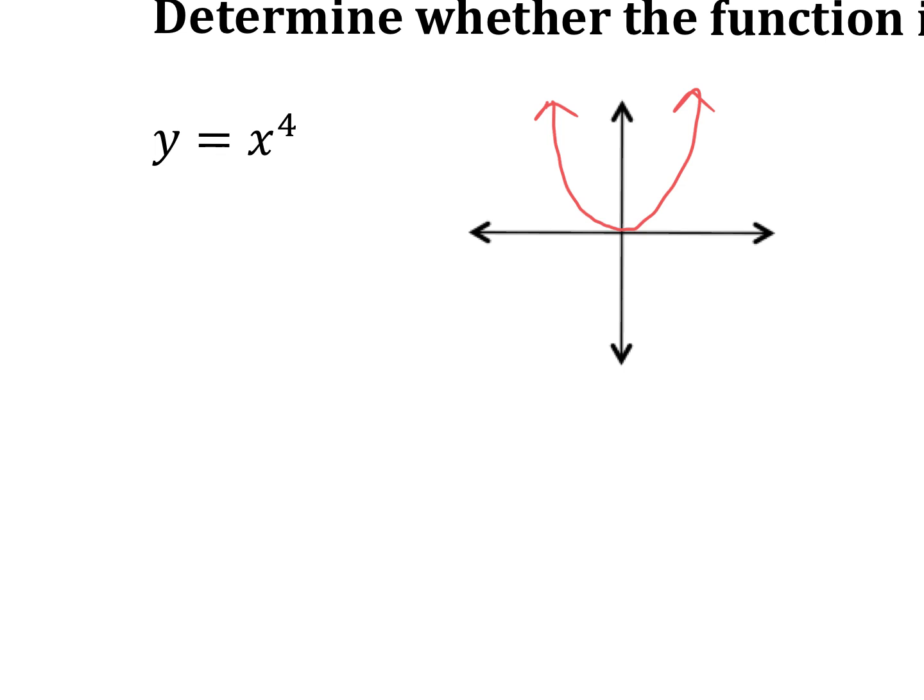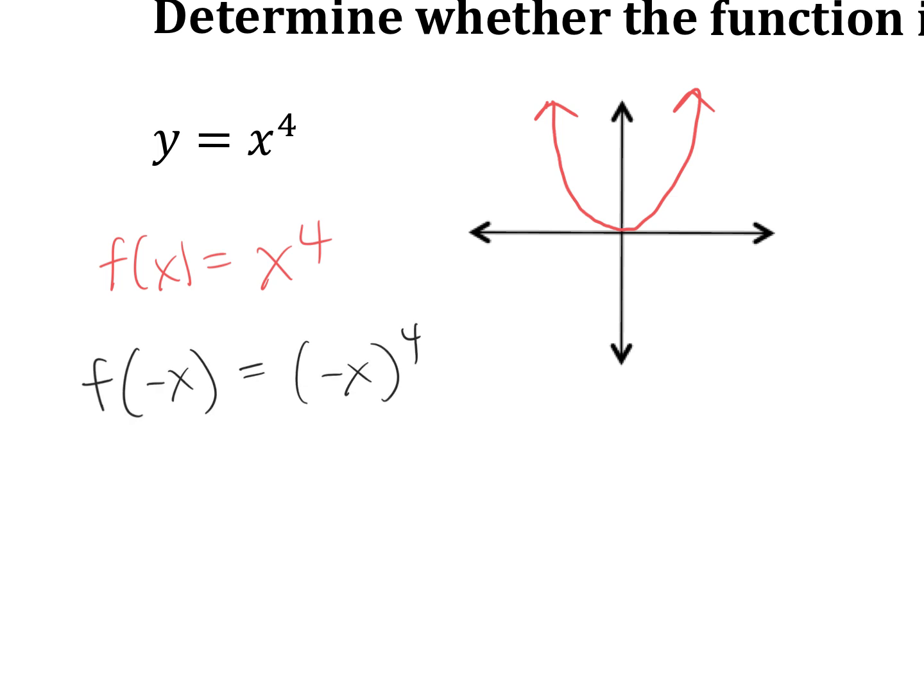We got to go say, all right, that's just the same as my function. If my function was x to the fourth, I just rewrote my y as f of x. In order to prove it, we got to go plug in a negative x for my x. So I need to replace every x with a negative x. Every x has to have a negative. And then we just have to simplify it. When I plugged in a negative x, what happens if I take any negative number to an even power? Would it stay negative or would it turn back to positive? Any negative number to an even exponent will always be positive.